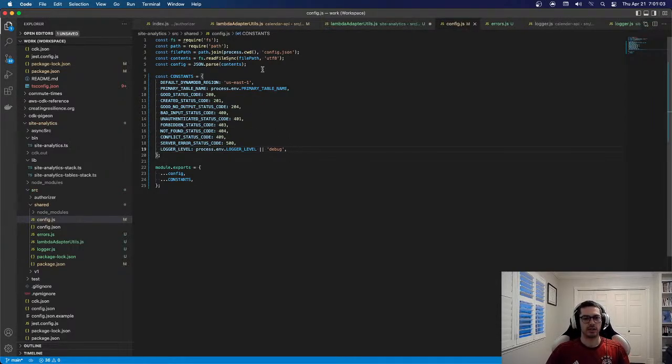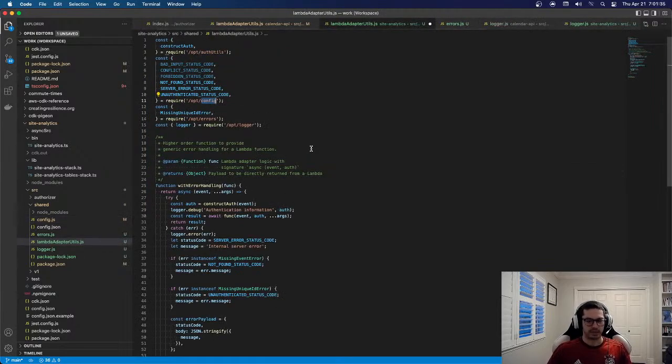I guess the convention here, I'll go ahead and make a comment. Convention is constants are uppercase and the rest are lowercase.